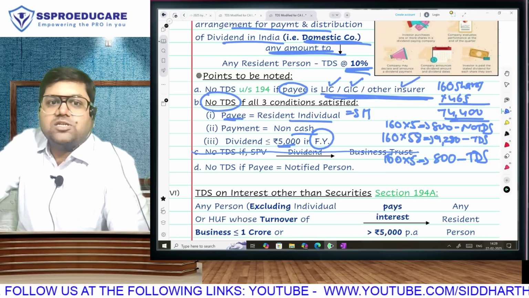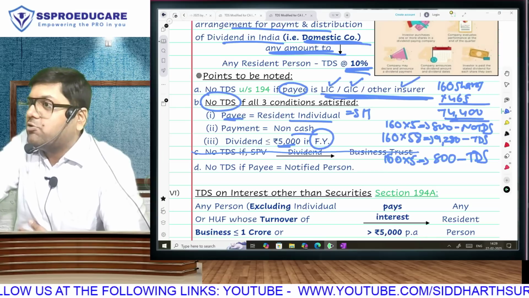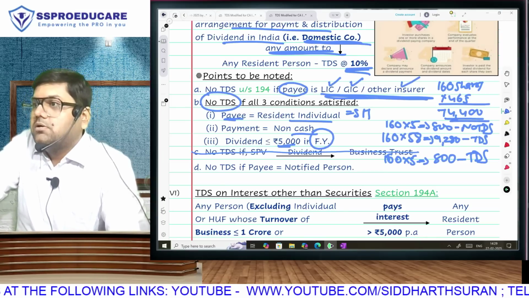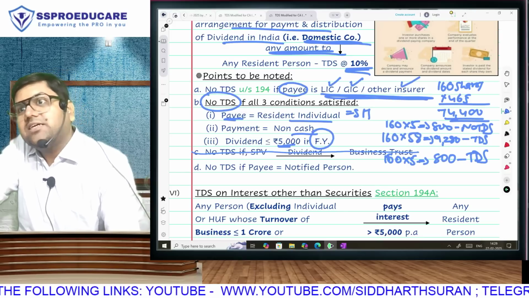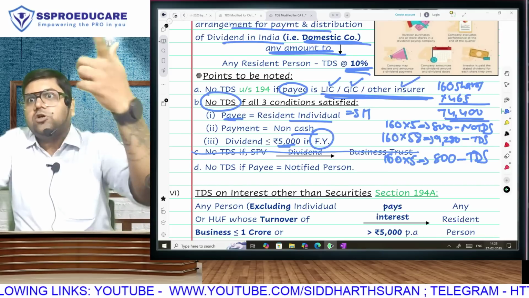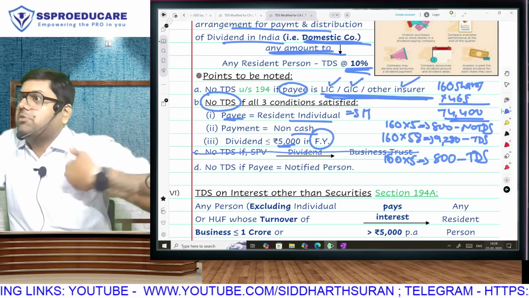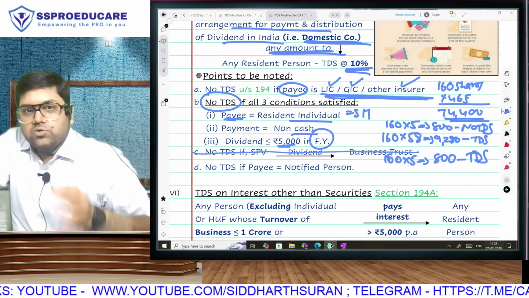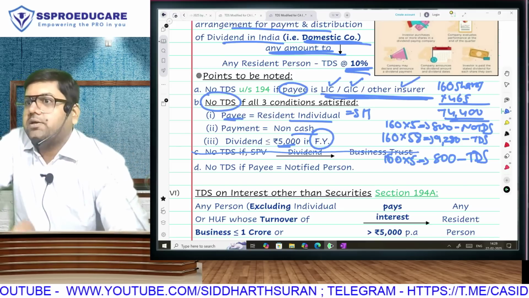Of course. Now supposing Adani Enterprises paid me only 12 rupees. There is another shareholder who got 10,000 rupees. Will the company Adani deduct that shareholder's TDS? But that does not mean that 10,000 has crossed the limit, so my TDS also will come. Because my dividend is only 12 rupees. So it is always a per payer, per payee monetary limit.